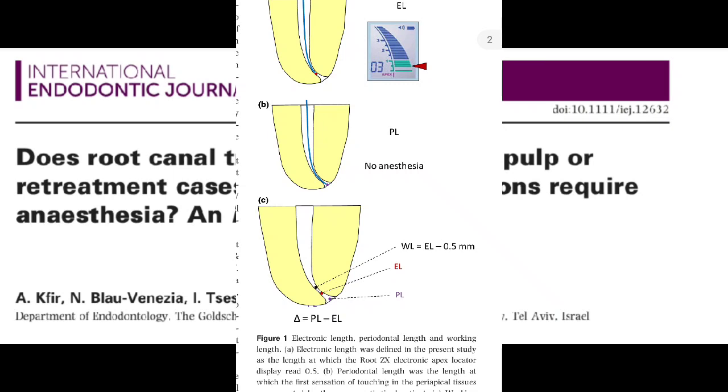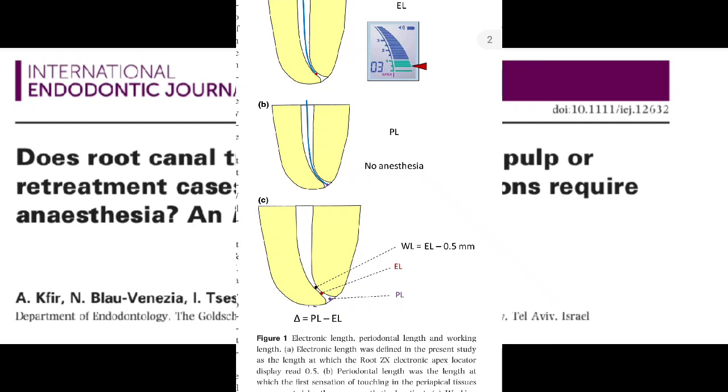Similar symptomatic cases may require anesthesia, and multi-rooted teeth may have roots with preapical lesions while having other roots with no such lesions. And since in roots with no preapical lesions, remaining vital pulp may sometimes be encountered, local anesthesia or intracanal anesthesia may be required.